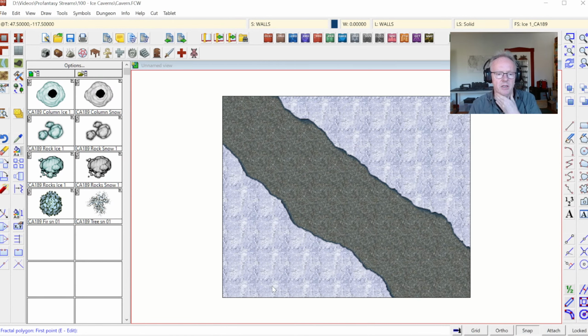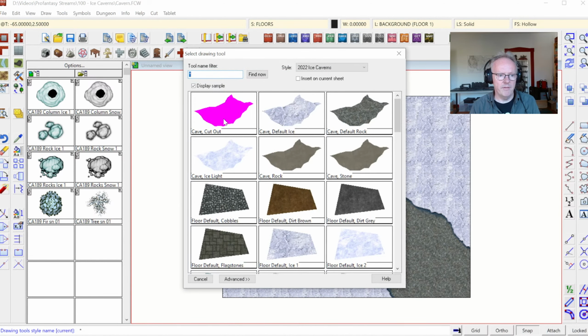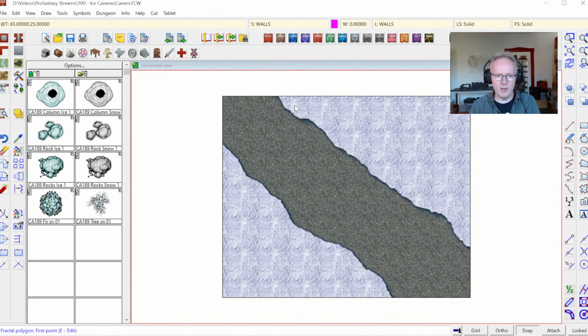So thinking now, should I do some side tunnels first, or should I work on the slope that I'm doing? Since I'm already working on the cave walls, I'm going to do some side tunnels and show you the cutout tool for that, because I'm not going to be editing these cave walls. Instead, I'm simply going to use the cave cutout tool using our trusty color key effect to build some side tunnels.